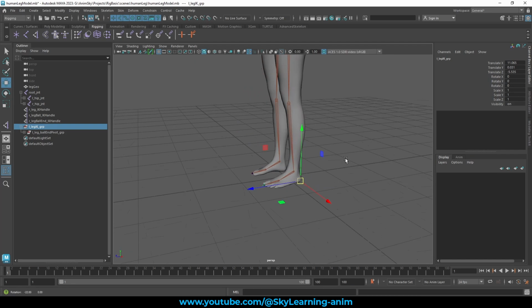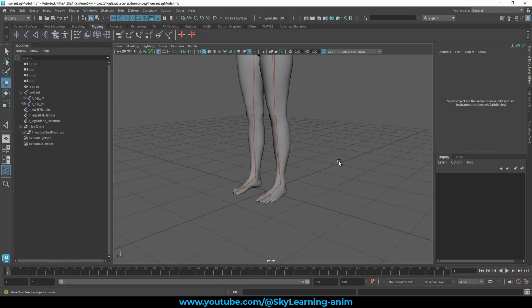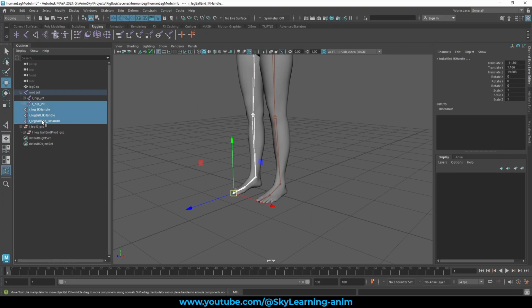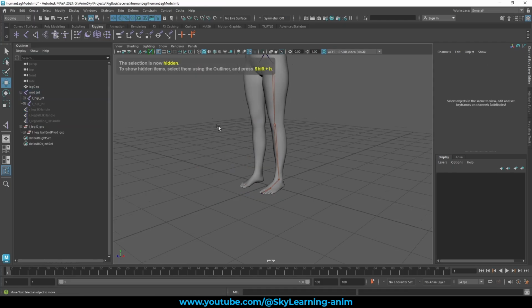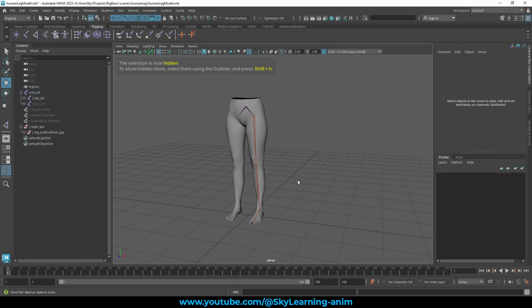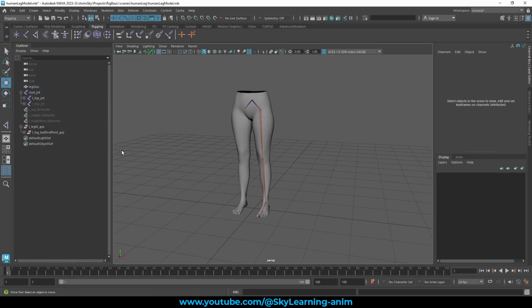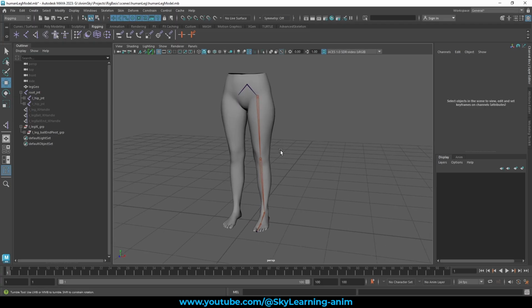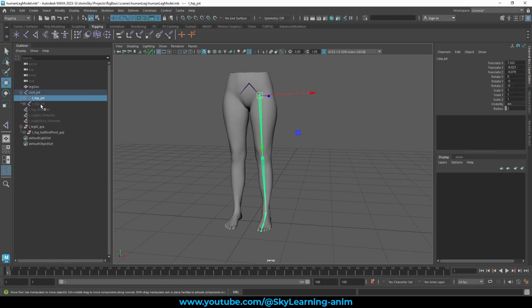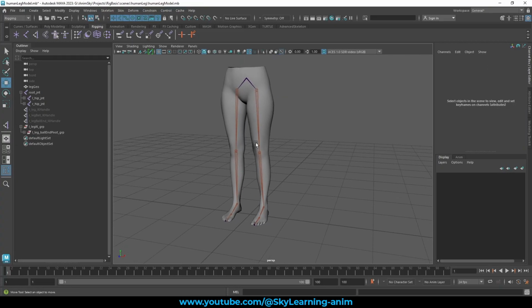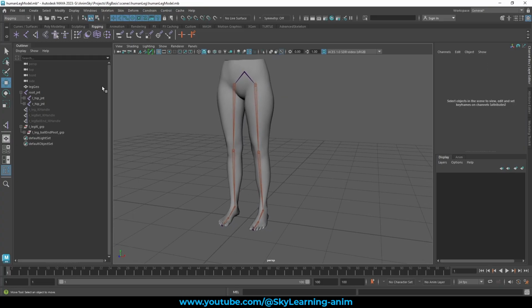All right, let's go. So now the IK setup is done. We are not going to do the right leg because it's just going to be the same thing happening on the right side too. The same thing we're gonna repeat. So let's just skip the right one right now. It was just for mirror purposes. Let's unhide the skeleton, and yes. So it is time to create the controller.